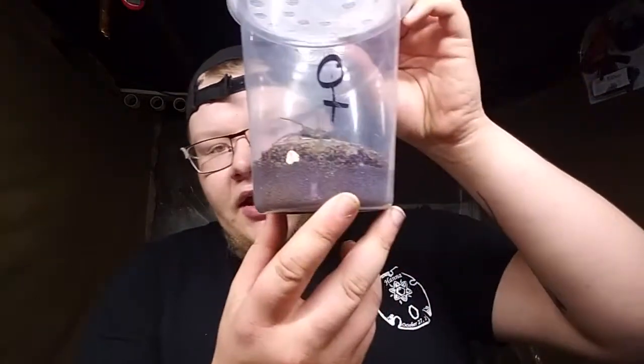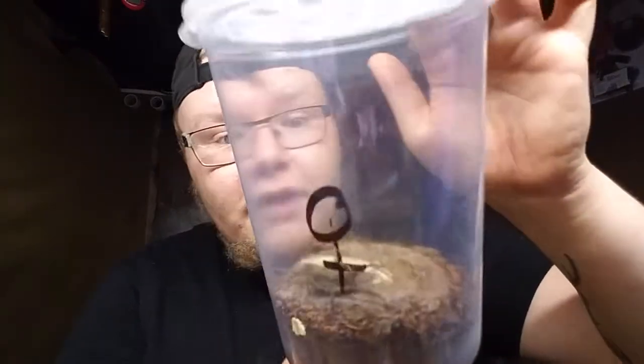I have my female wolf spider. Fairly large wolf spider. Still pretty small for the area that I've seen, but hey. I've got this mean little bastard who just wants to pinch the shit out of me. Is a mature male stag beetle, and he won't let go of this. I have been pinched by this. It does not feel pretty at all. Not gonna lie, I almost cried. Okay, not gonna lie, I did cry.